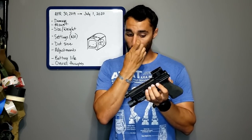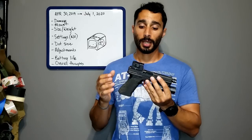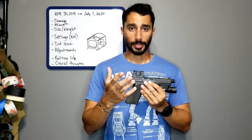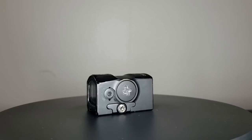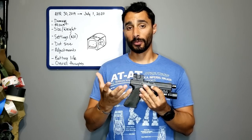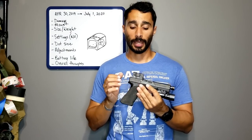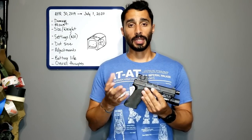Beyond the cosmetic exterior coating damage, there's no lens damage and no scratches on the glass — which is surprising given how I travel. The main damage point is the battery cap. As you know, the battery life on this thing is less than most by far, so the battery cap gets serious use. Because of its shape and material, it tends to bend, scratch, and get damaged pretty easily.